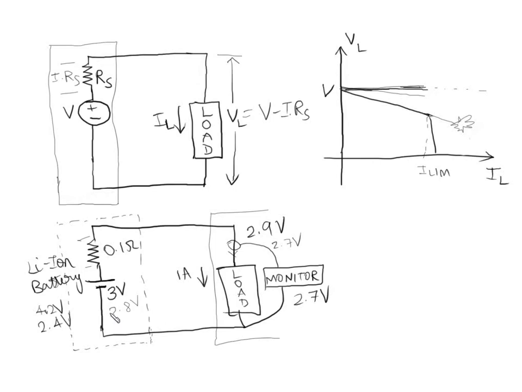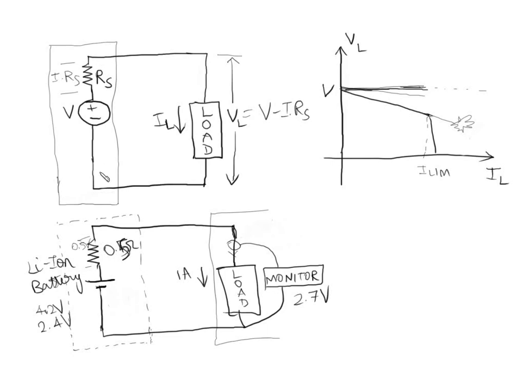Now, this is not too bad. Okay, you're turning it off at 2.8 volt, but that's not too bad. Now, what would happen as your battery ages? Typically, as a battery gets older, the series resistance will increase by quite a significant amount. Let's say it increases to 0.5 ohms after a few years of use.